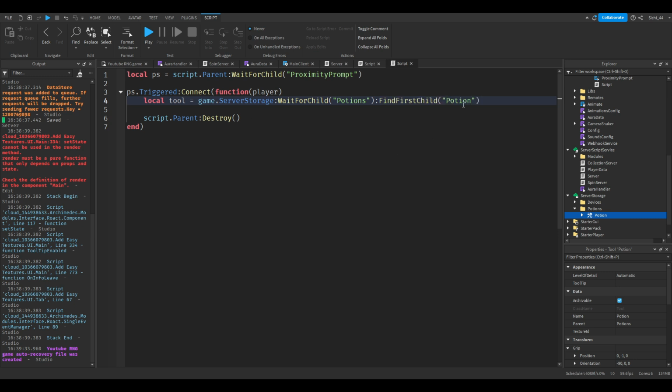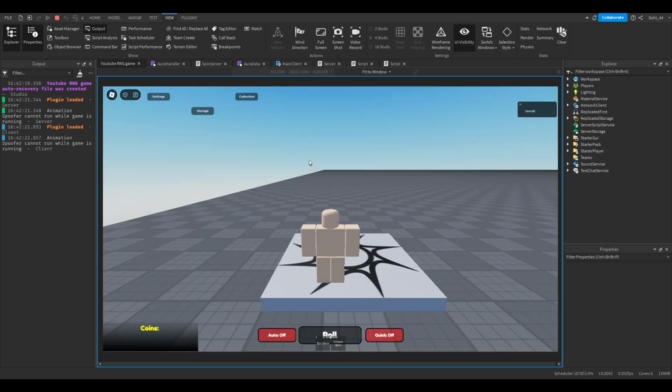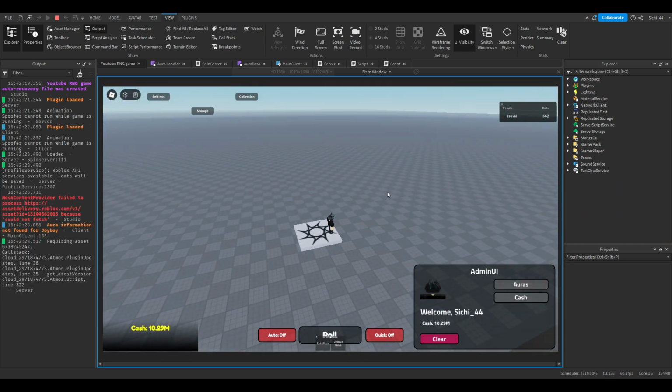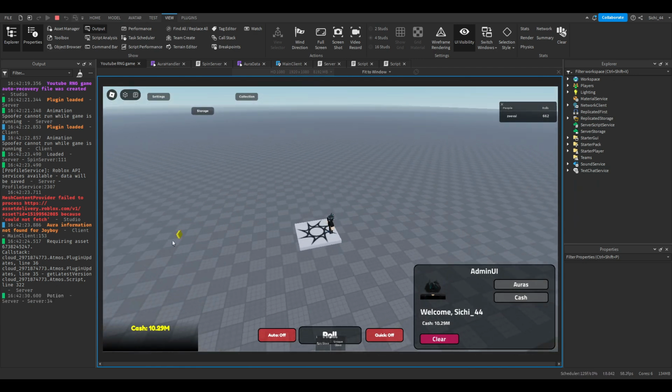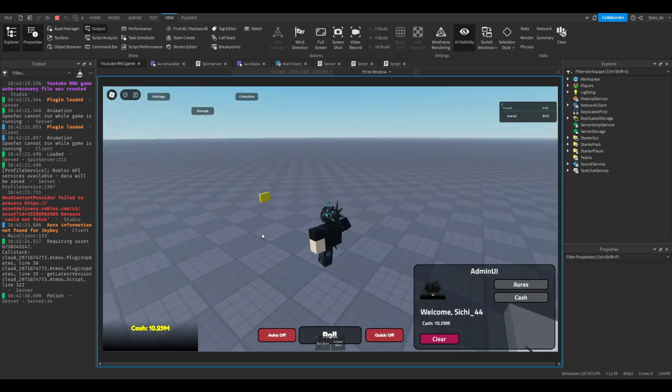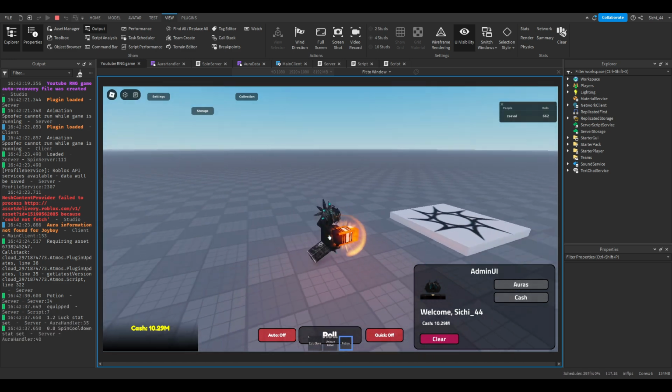So you of course want to pass through the tool that you want to give to the player, and then we are going to clone this. Then tool, the parent is equal to player dot backpack. This is basically all it takes to add this tool to your backpack. Once we wait here for the tool to spawn, we see the potion spawns because it is kind of blocky. Once we interact with it, we actually get the potion in our inventory, just like this.